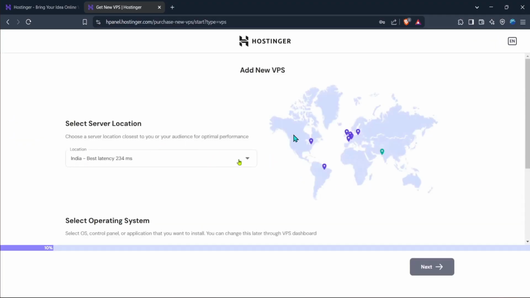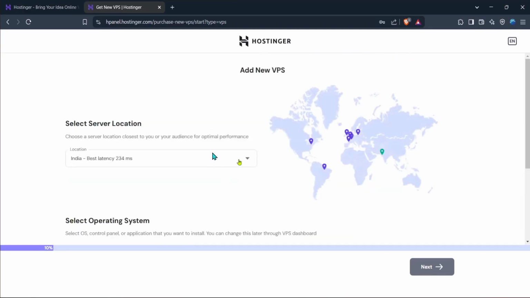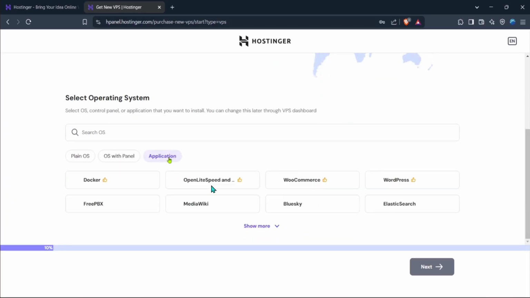Each plan varies by storage space, memory, RAM, CPU power, and bandwidth. Take a moment to review these details carefully. Think about the size and performance needs of your backend. For instance, a small API might run fine on a lower tier VPS, but larger applications or data-heavy systems will need more resources. Once you've decided which plan fits your needs best, click Add New VPS.